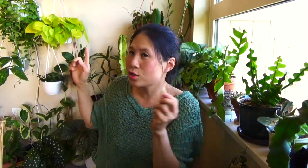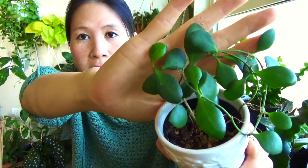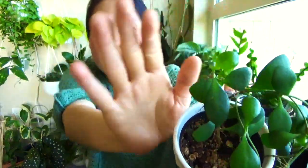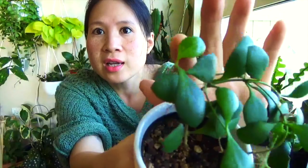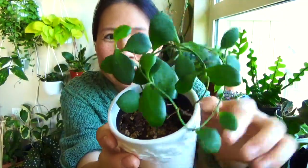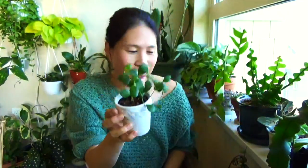I was growing this one underneath the grow light for a really long time, and now I just graduated it to the shelf behind me for more natural southern window light. The next one I will show you is my Hoya Houskeliana Yellow. It hasn't bloomed for me yet, so I'm 100% sure it's a yellow flower. I got it a long time ago and it was just recuperating for a super long time, and only recently it's putting out new leaves. Look how oval and shiny it is — super cute.